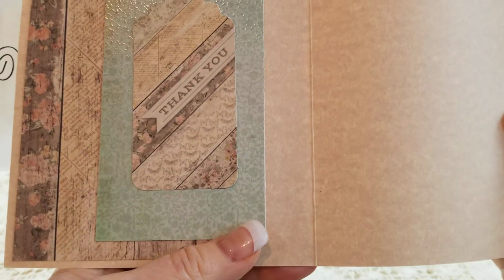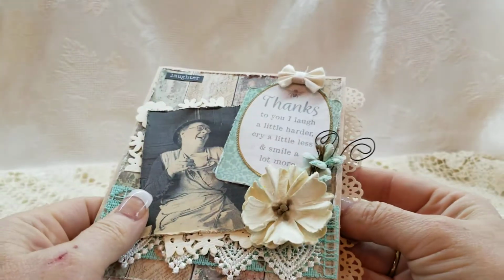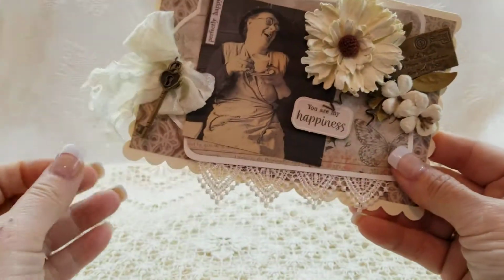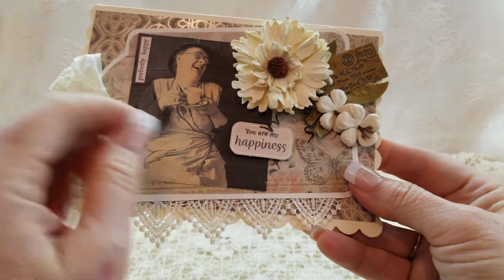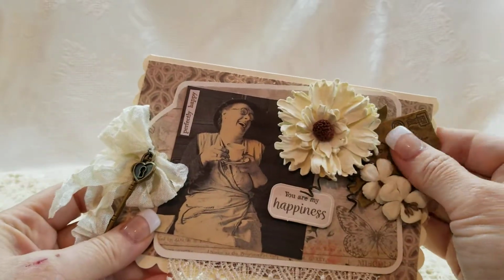And it opens up and it says, thank you. Because it says, thanks to you. And then this one, again, that same lady, it says perfectly happy here. It says, you are my happiness. Then we've got our 49th and Market flowers.